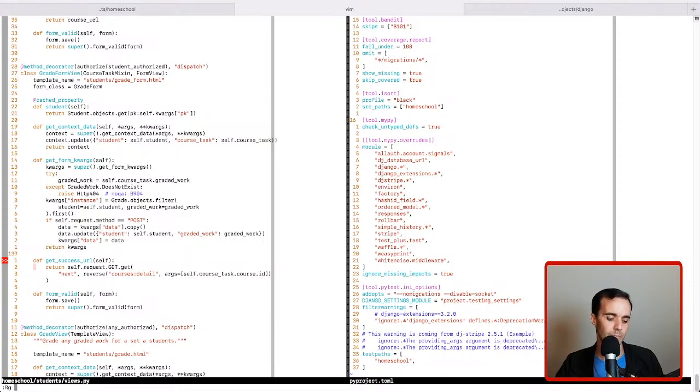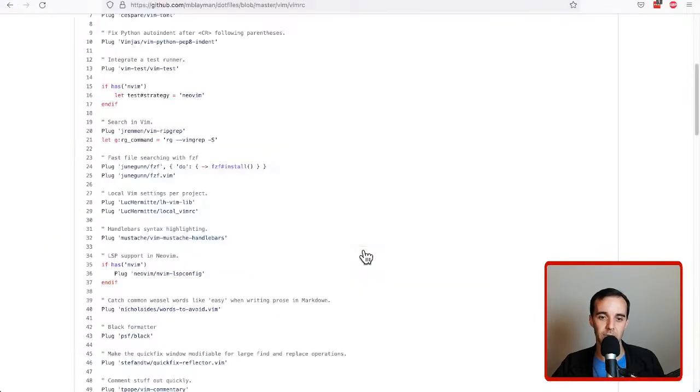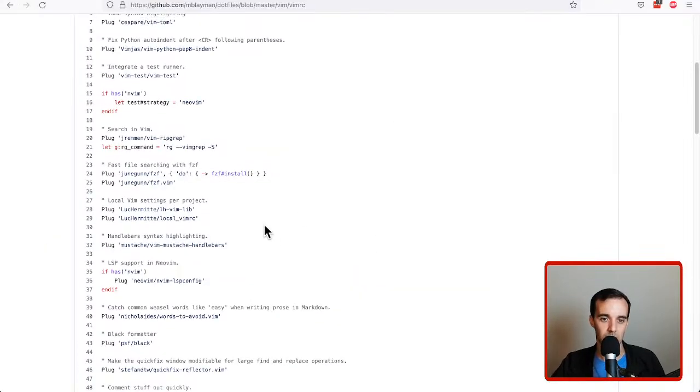The A is because I used to use Silver Searcher, which was AG, and so A fit, and I never changed it. So it's permanently spacebar A for me, but that's not the really important part. The important part is that this is an ultra fast file searching tool called ripgrep, and this plugin that I have is this one right here, Vim ripgrep. What it does is integrate ripgrep as the search tool built into Vim.